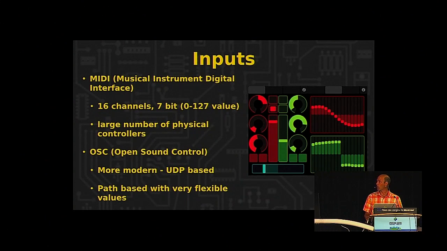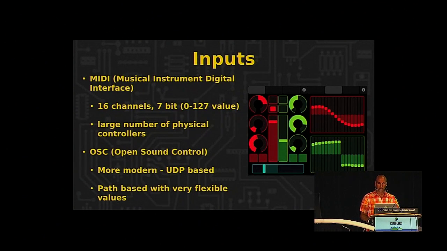Open Sound Control is a bit more modern. It's UDP based. I won't use it for the demo today because wireless on a live demo is pretty painful, but it's very flexible about how you specify the values. This graphic is of a program called TouchOSC for iOS. They have an Android version as well. It allows you to give a URI essentially to some value you want, and gives you either floating point values for any range of these controls, or you can set a minimum and maximum. So it's very flexible, and gives you that raw controller input that you can then turn into something of your own choosing.